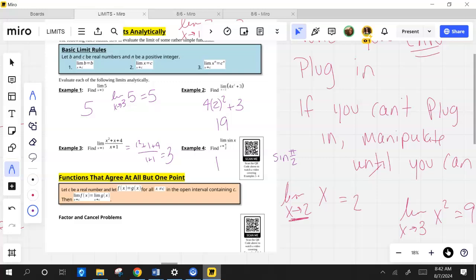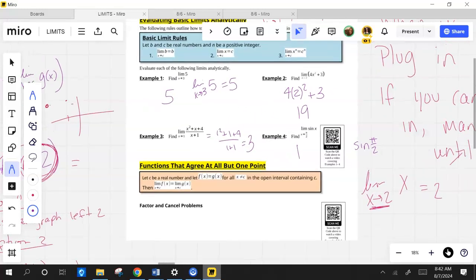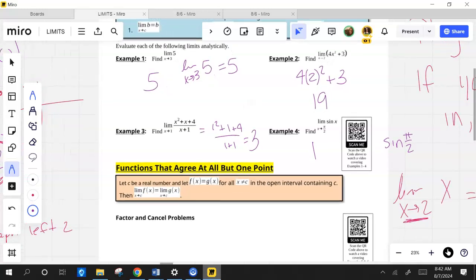All right, look. If I were in example 3, and I had asked you to find the limit as x approaches negative 1, undefined, that's if the bottom can't be 0, that's when I'd hit a roadblock, right? So that's when plugging in doesn't work. Or maybe I asked you to find the tangent of pi over 2.